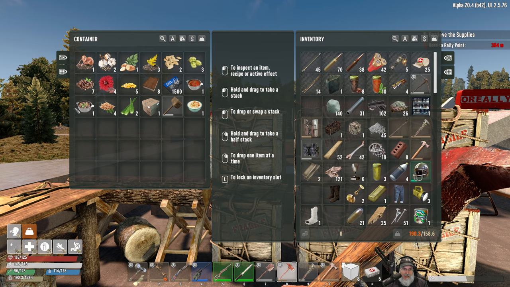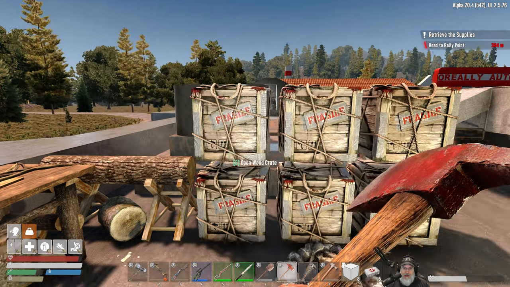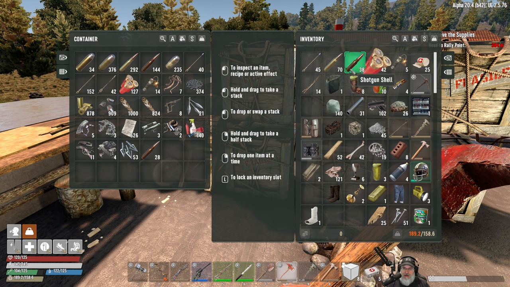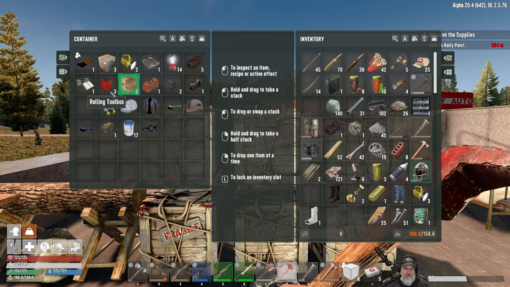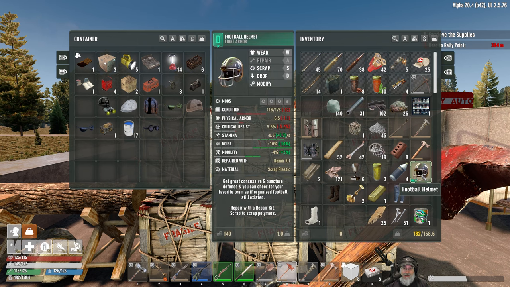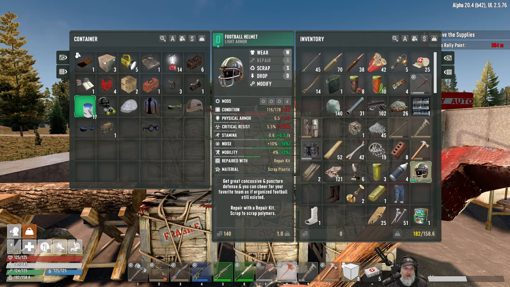I'm being very careful not to put these in my food chest so I don't space off and accidentally eat them. This is ammunition chest. We'll put all that stuff in there. Everything that's locked up here will be fine. This is food. This is like armor and kind of miscellaneous stuff, I guess. We should look at this football helmet. We're going to lose some physical armor, but it's going to give us some stamina, noise, and mobility bonuses. So I need to consider that.